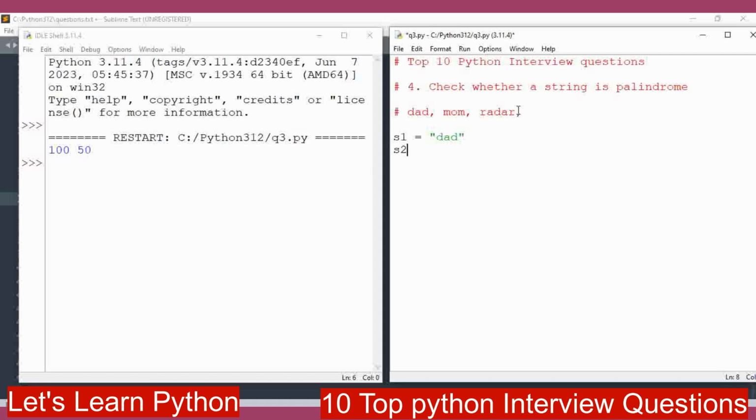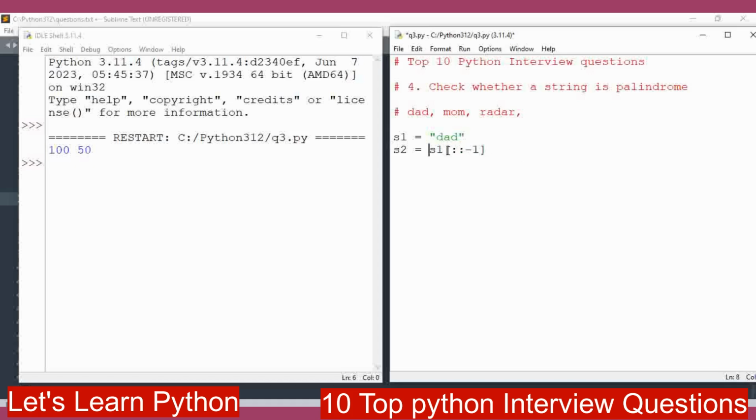Suppose the reversed string will be S1 we have already, and then write a built-in for loop. This is -1. I will explain how to do it. Doing this will reverse the string S1 here.